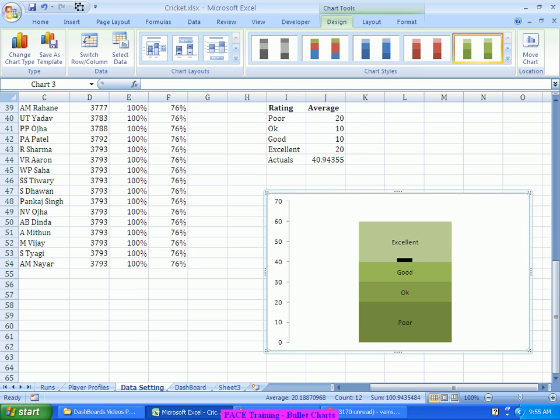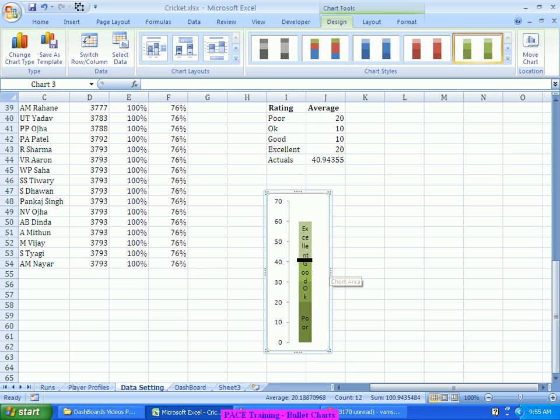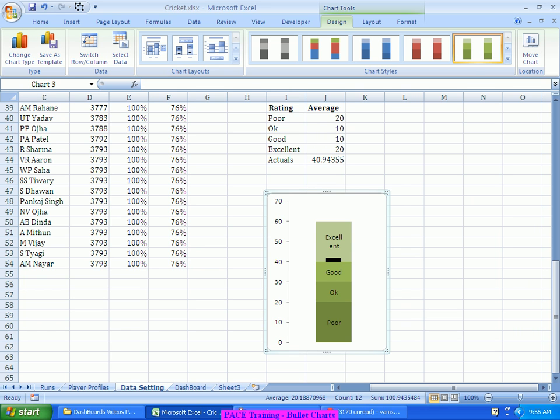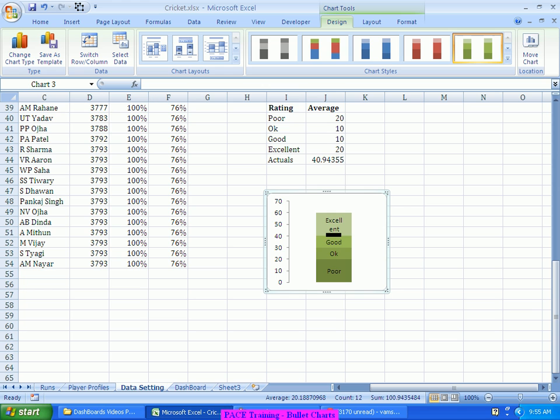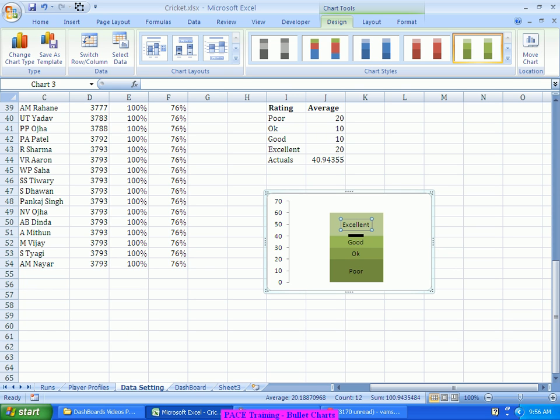Probably this axis, if I remove, I can simply put it like this, and I can even bring it out into a very simpler region. Or probably I can even reduce the font size and all for each of them.